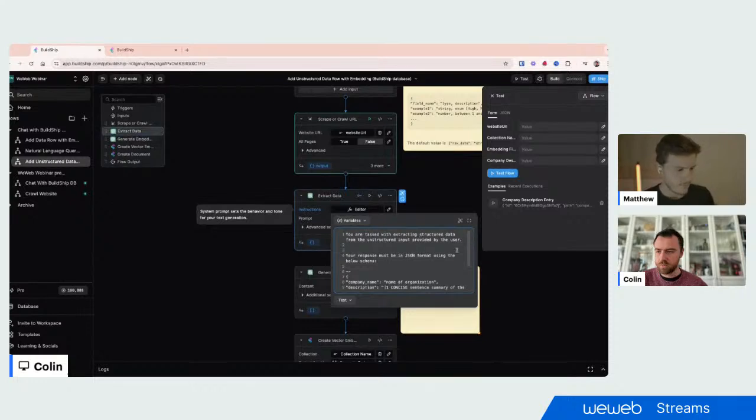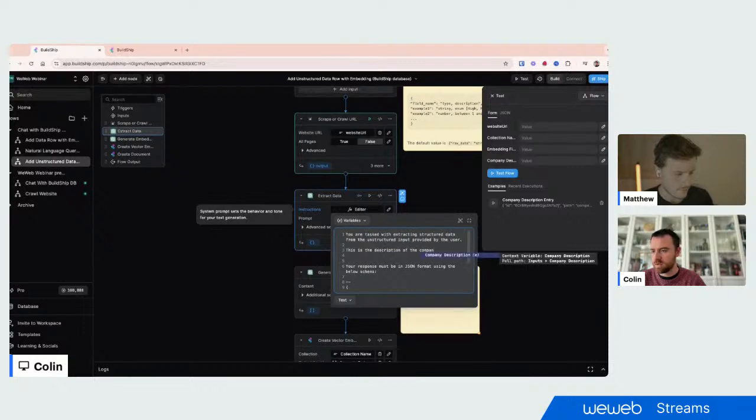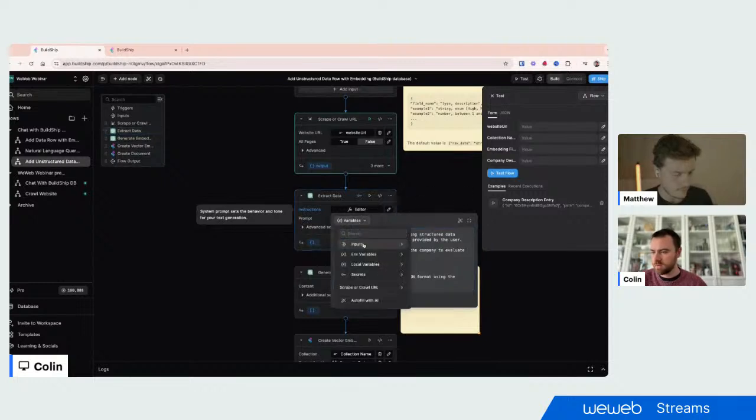And here in the prompt, I'm just going to put, this is the description of the company to evaluate the lead for. And for variables, I'll check for the inputs and enter the company description here.